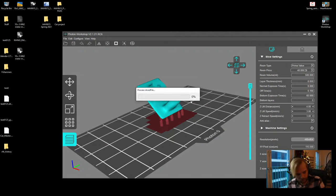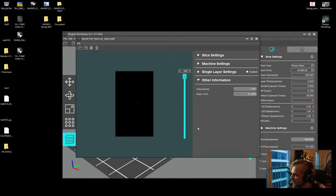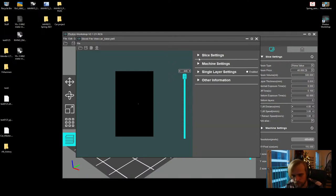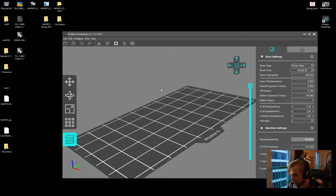I can even preview it. And I can see every layer here, how it's going to be printed out. Yeah, seems like it's going to do the job fine. Oh, and I didn't see how long it's going to take. Oh no. But I assume it's going to be like an hour or so. So that's fine. Right, so this is done. Close that. And let me get rid of this.